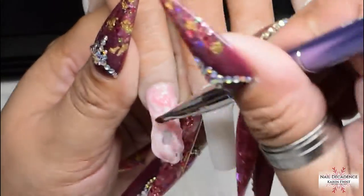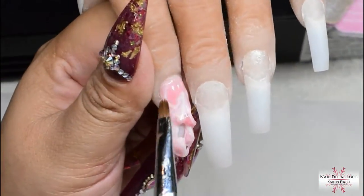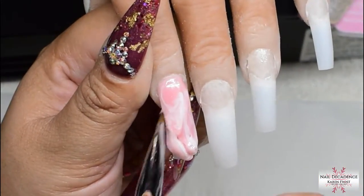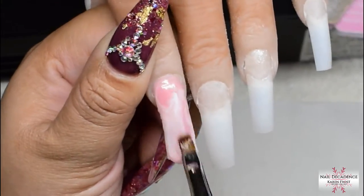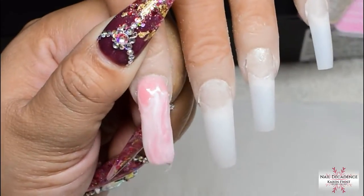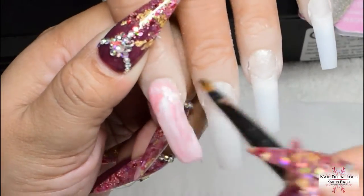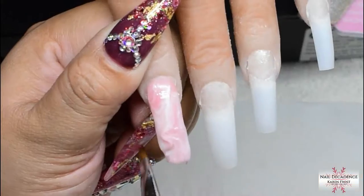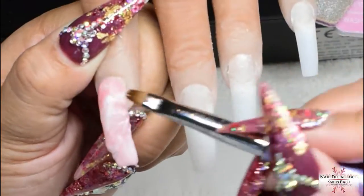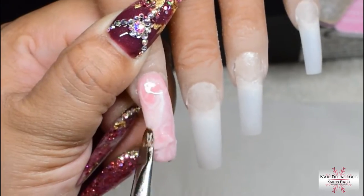Trust the process. So yeah, I will take my brush with a bit of the slip solution, pat and press that polygel signature gel into place on that nail, and as I'm going, I'm also aiding the swirl. So if I think the swirl isn't looking right, you'll see I start changing the direction of where I'm patting the brush to get that swirl going in a different way. And I needed a bit more at the top near the cuticle area, so I just added a little bit up there. Now you can see how I'm using my brush, and I'm giving that a swirl, a different direction. So I've made it go up and round in a circle rather than the direction it was going, because it was just going straight down and I wanted it to have more movement.